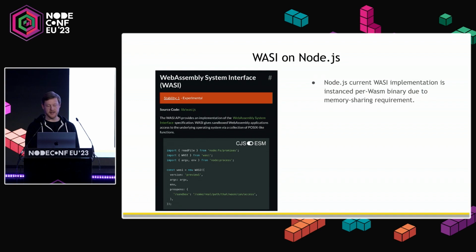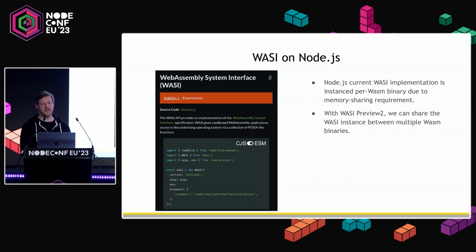Now, on Node.js, we have support for WASI Preview 1 right now. One of the limitations of Preview 1 is that you can only have a single WebAssembly application talking to a single instance of Preview 1. So in this example that I've been showing, we've got a whole bunch of components that are all talking to the same system. And the definition of what it means to have a single system is that you've got a single implementation of the system that's running a whole bunch of applications on that system. So sharing the WASI instance is what it means to have a shared system.